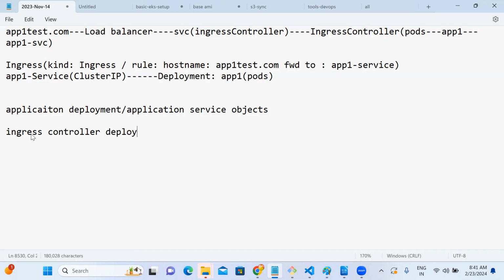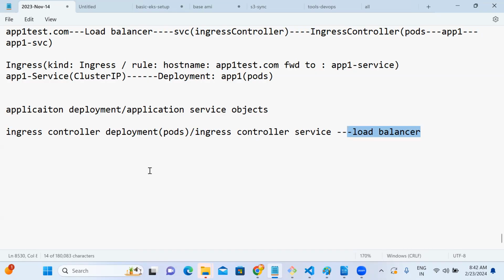the ingress controller deployment. That will create what? Pods. Thumb rule, if I want to access either application pods or any pod, what object do you need to have? I'm going to create one extra guy called ingress controller. What object? Service. This service I will expose as a load balancer. Now in Route 53, I will register this single load balancer only. Whatever request comes will first go to these ingress controller pods.